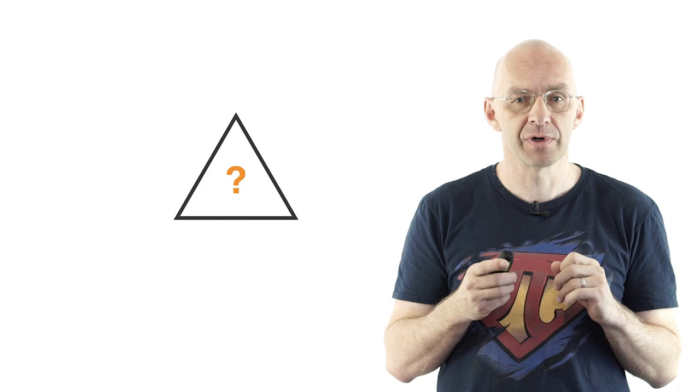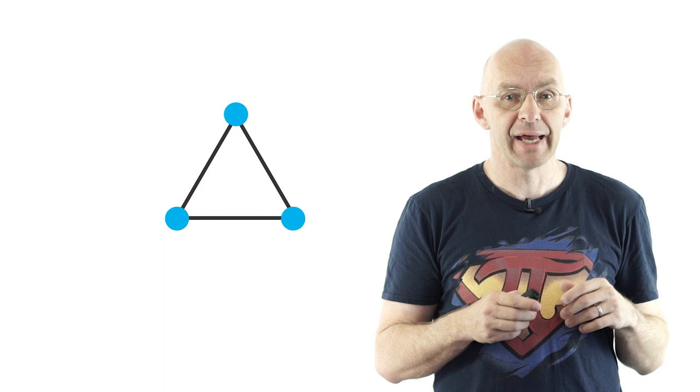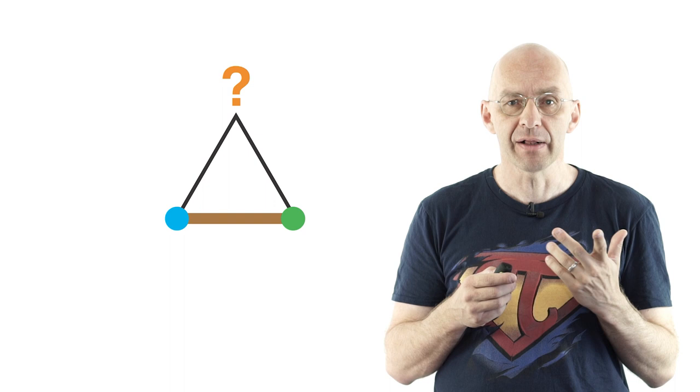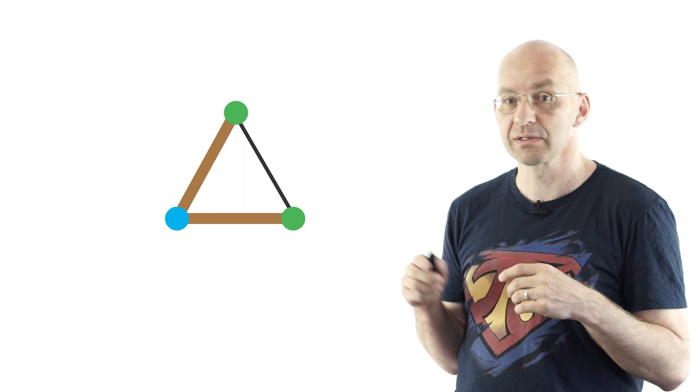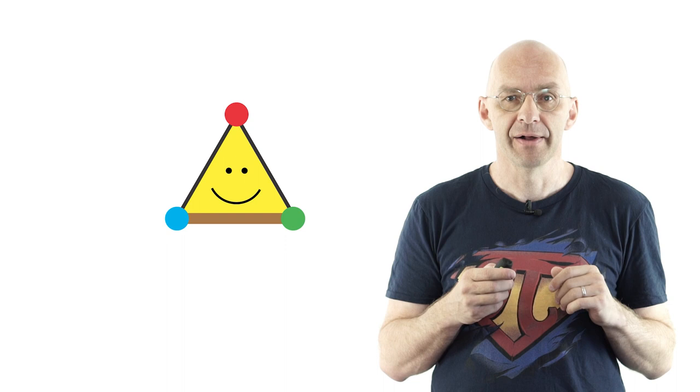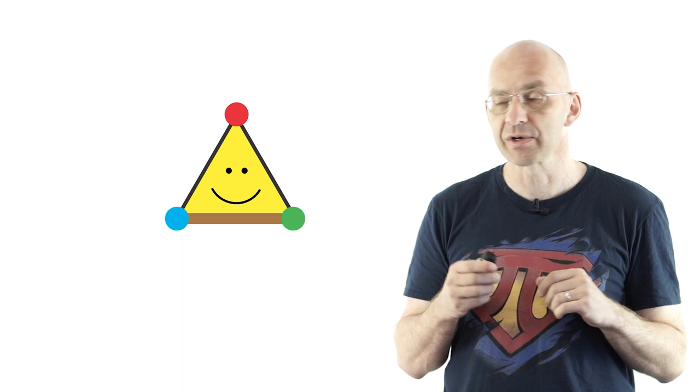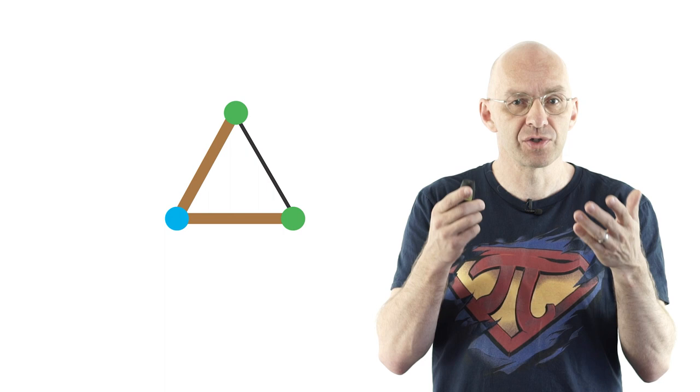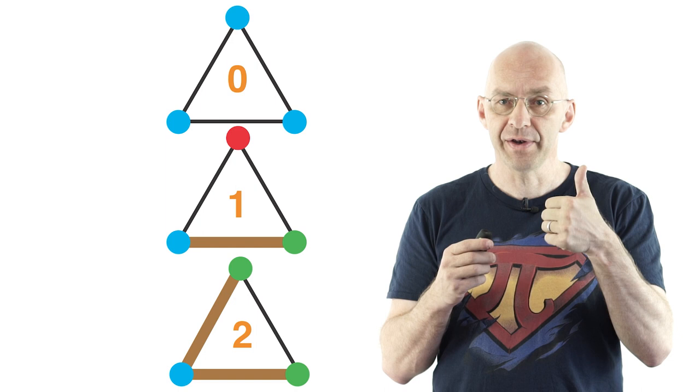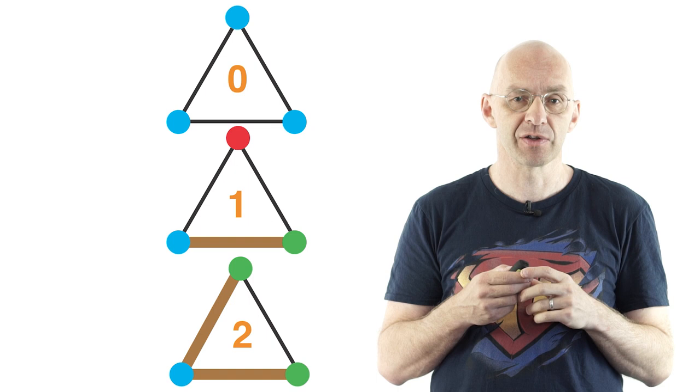Now here are three important insights about the doors in our house. Let's start with a question. What are the possible numbers of doors in a room? Now zero doors is definitely possible like this. Exactly one is also possible and if this is the one door here what can we say about the color on top? Well it cannot be blue or green because that would give a second door like this or like that. And so this means there's got to be red on top, right? And that means that the rooms having exactly one door are exactly the special three colored ones. Okay so that's pretty good already. Now as we've already seen two door rooms are possible. They have either two blue vertices and one green like this or two green and one blue. But then once a room has two doors it's got to be one of these two types which means that three doors is impossible. So to summarize a room has either zero, one or two doors and the ones with exactly one door are exactly the special three colored ones.